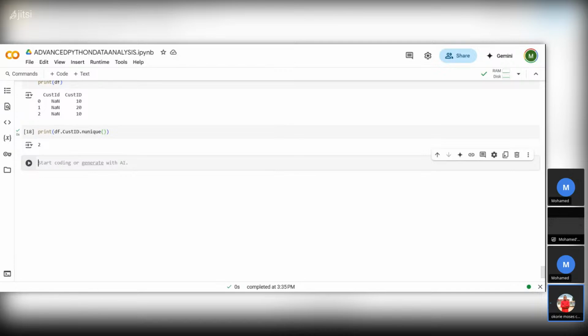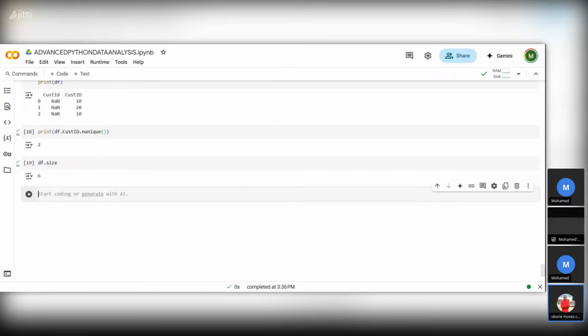Let's see the size of the table we just created. df.size. Run it, let's see. The size is 6.